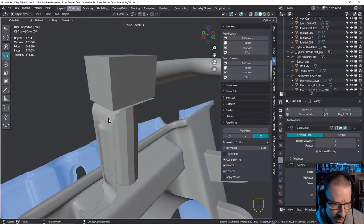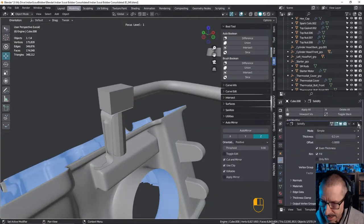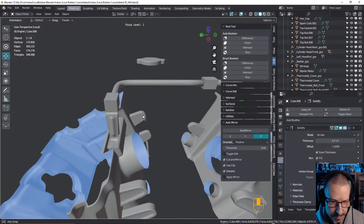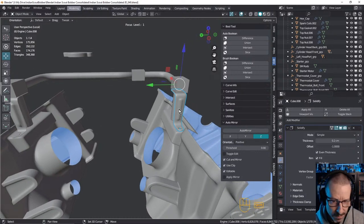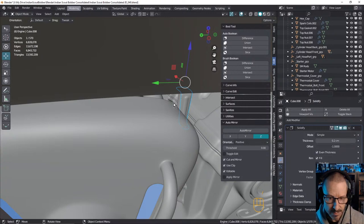Doesn't apply that to the other one. That's interesting. I'll bring that up. Probably if I make it editable, it will. Let's have a look and see how everything looks now.